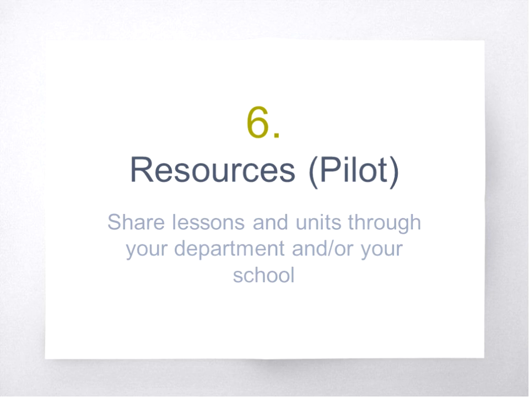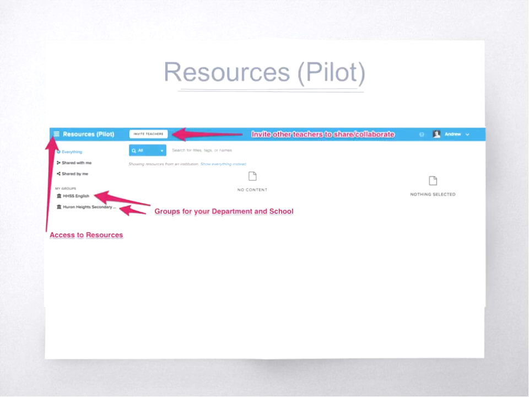But basically what the resources pilot is doing, I'm just going to jump ahead on the screen here, and this is what it looks like. There'll be a resources page to go to. You can have your course, your departments there. You can have any kind of groups you like. It can be by your school. So right now I can see Huron Heights Secondary School there for myself. I can also see HHSS English, which I created for my department.